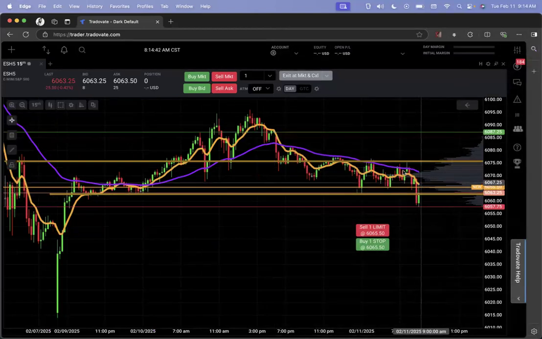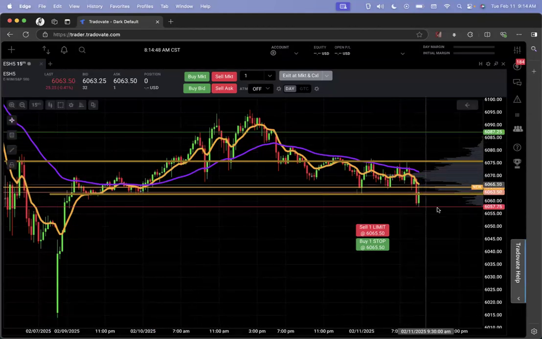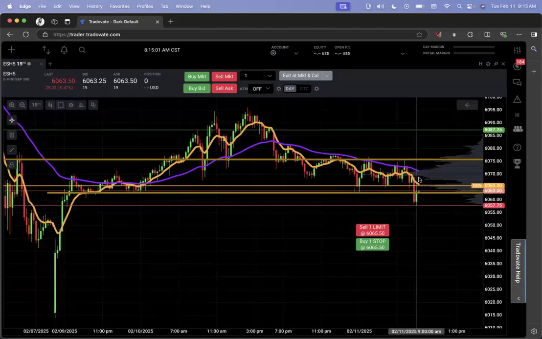We'd be coming into the zone and then start potentially going sideways again. If we don't reclaim 60, 65, and we stay below that area, we're more than likely going to create what looks like a drop-base-drop. Okay. Drop, we have the basing, which is a retest. Anytime we have a base and a retest, anytime we have a basing in a formation like this, it's usually seen as a retest.